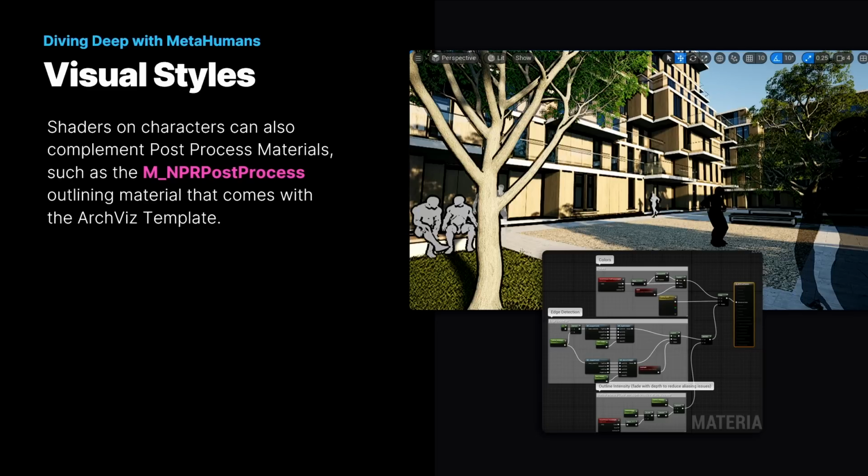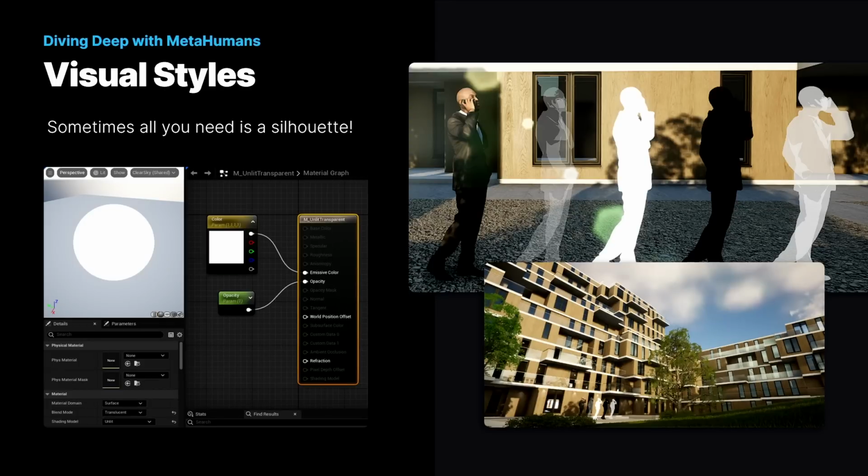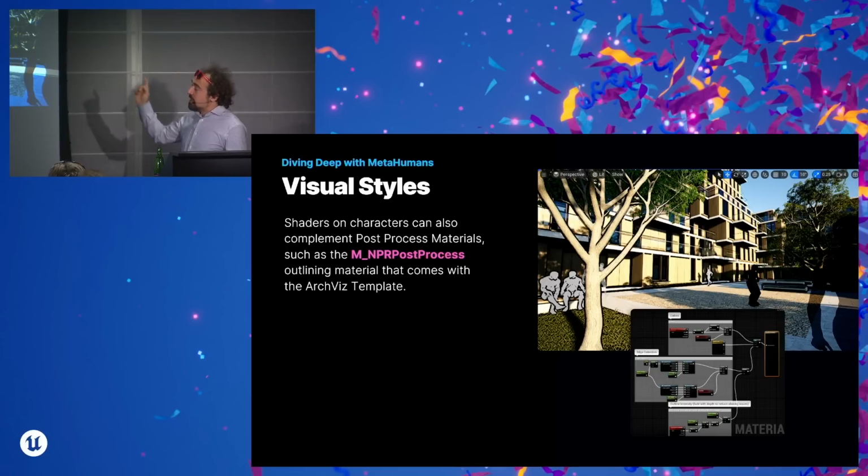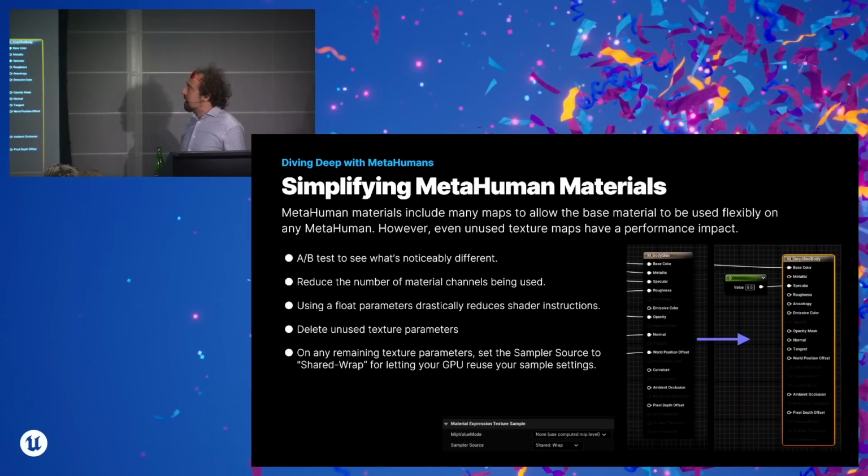I also quite like using post-process materials, which allows you to stylize what a scene looks like. And in that case, of course, you can also start to figure out what level of detail for MetaHumans makes sense. So we're going from a pure white or pure black silhouette to something that maybe starts to feel a little bit more cell shaded in this example. I'm actually just using an out-of-the-box post-process material that comes inside of the ArcViz template, so you can find that yourself just by opening that up.